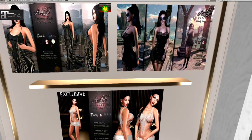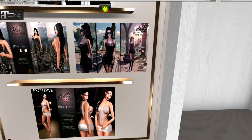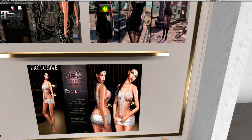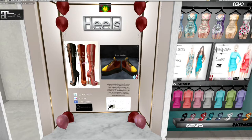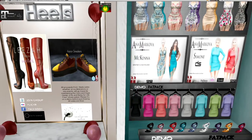This is from AnnaStyle. I blogged this exclusive little dress down here below already. It's adorable. I love all the chains on it, and all of these dresses are really lovely. These boots are from Heels — they're called the Lisa boots, and they come as a fat pack: Maitreya, Slink, Beliza, and the hourglass version of Slink. The sneakers are the Aran sneakers, so there's something here for women and men. I have to say, I think Heels' prices are very, very good.